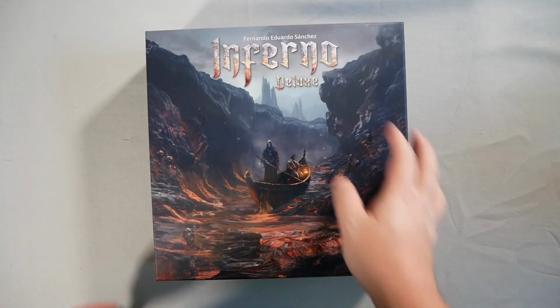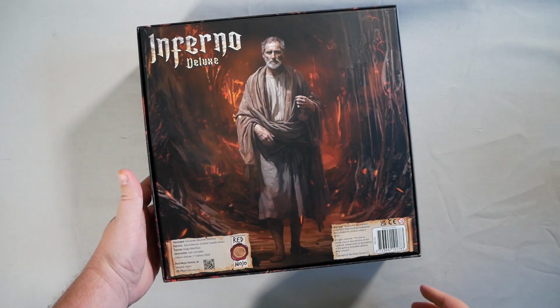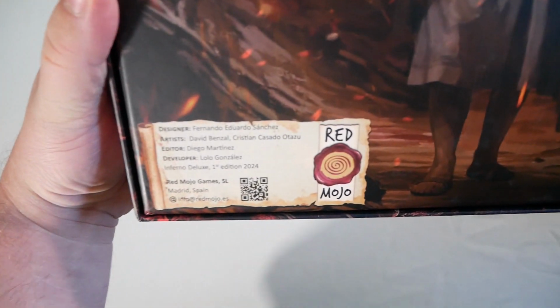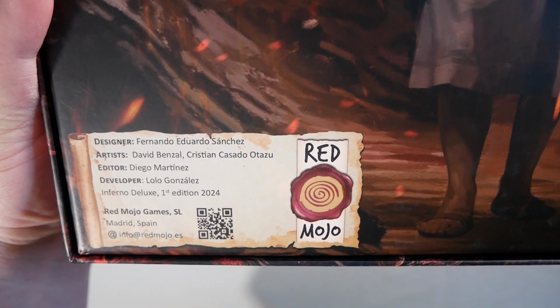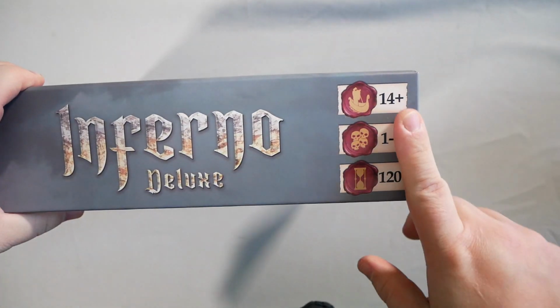Inferno Deluxe. There is your designer from Red Mojo. Not much information on the back. We do have that information though. 14 and up, 1 to 4 players, 120 minutes.